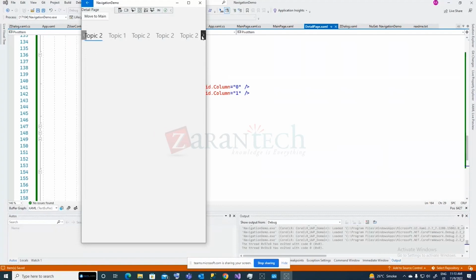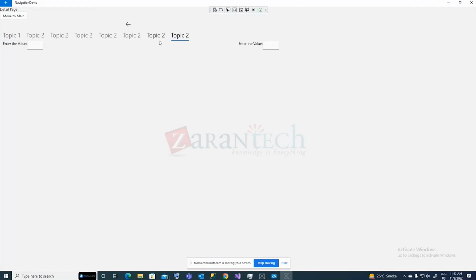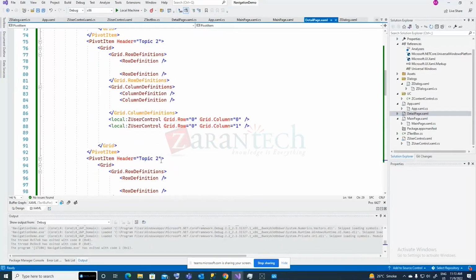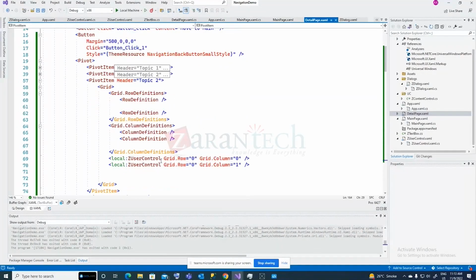They are never ending. Tab does not have this feature, so you can use pivot control for the same. Any doubt about pivot control?